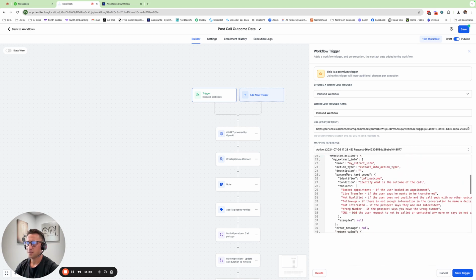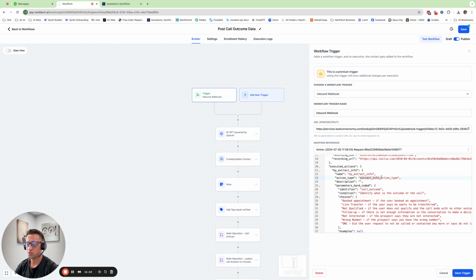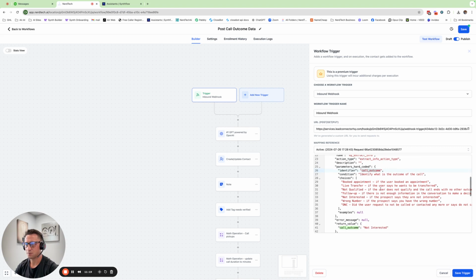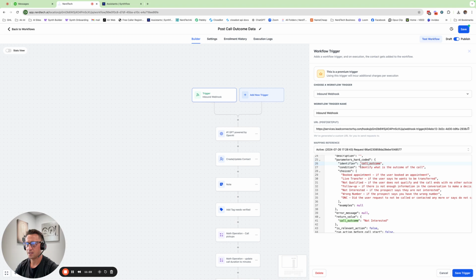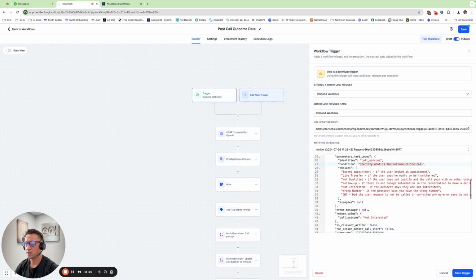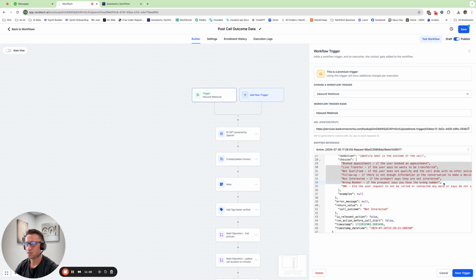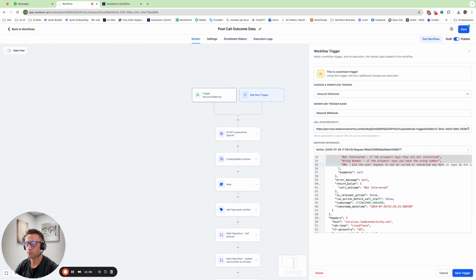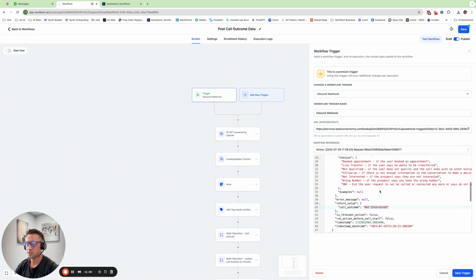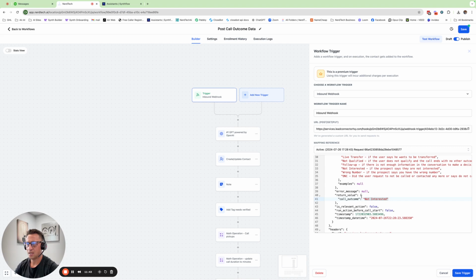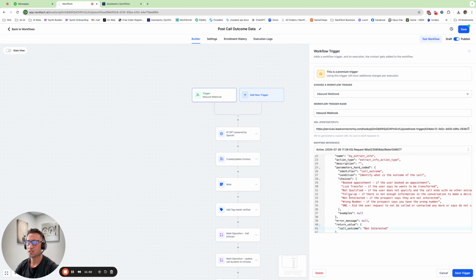You're going to see that we have an action type, which is the info action type. We can see that the identifier is called call outcome. That's the name of our info extractor. We can see that it gives us the condition on when this should run. And then we can see the choices it gives us on what it's looking at to determine what this call outcome is. And then right down here, we have a return value call outcome, not interested. So now that it looked at all these choices, it's going to determine using its AI intelligence what the outcome was, and it determined this was a not interested outcome. So this is the new sample. We now have call outcomes connected and can use this.